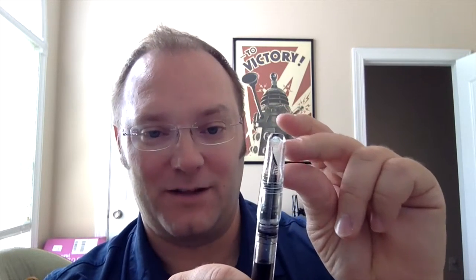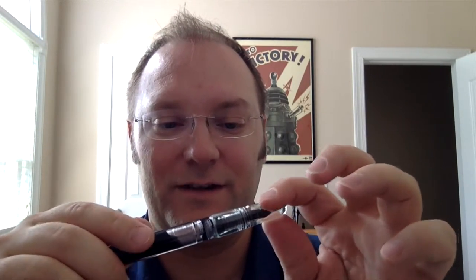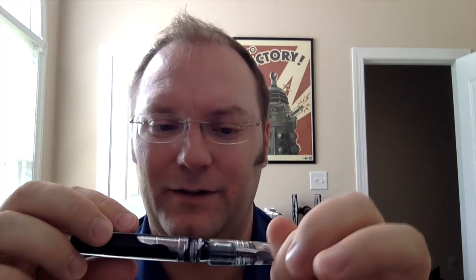What that also means is that when you cap this pen, there's not much air in there. In some other caps you'll have a lot of air volume, but this one limits exposure to air and limits evaporation — it'll keep your nib wetter longer. The threads are very smooth, and it also doesn't take very much to uncap it. It's a pretty quick uncap, which Audrey demands because she likes to write notes and then move on. But it's a very smooth, very affirmative feeling — it doesn't feel like it's going to come loose. You have to give it a little bit of a tug to make it come loose.